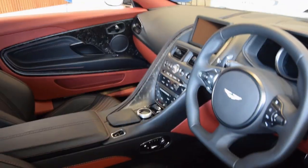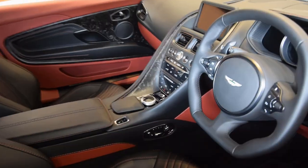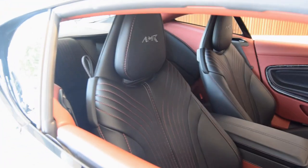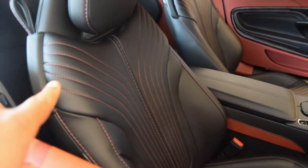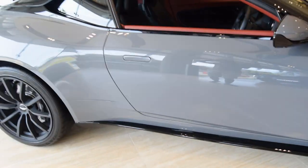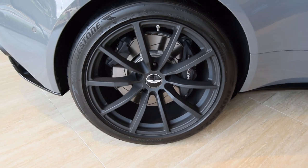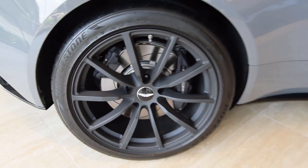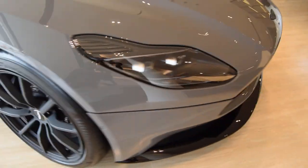Let's actually have a look on the inside, the interior. Would you just look at that? This forged carbon fiber right there. You just see how cool that looks. Oh my gosh, that is so nice. I like it. Also has the Mercedes infotainment system. Absolutely amazing seats. It's got the red interior with the black. The seats have got the red stitching also. That is a cool thing. I don't believe this is a carbon fiber roof, but also a black Chicane Gray type scheme. It's got charcoal wheels, which I hope the camera does show well. But absolutely insane.